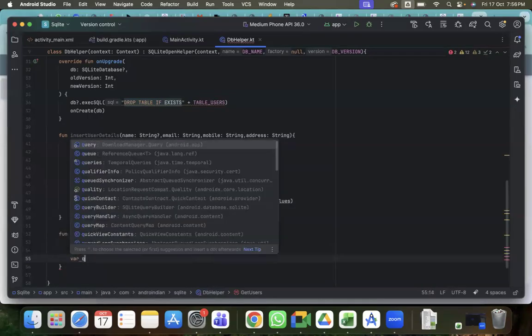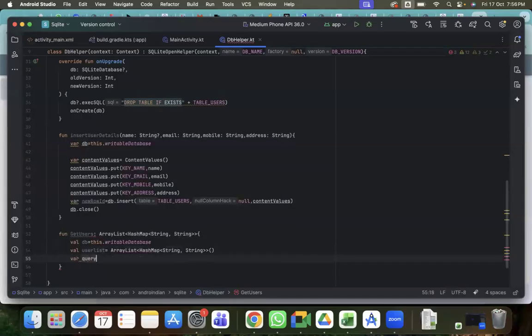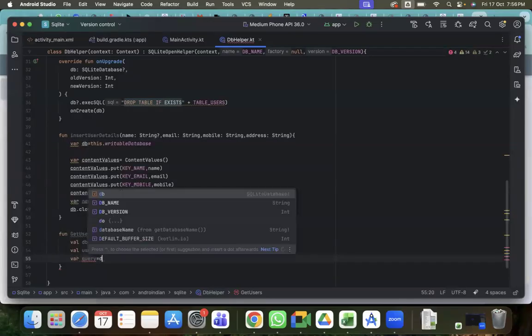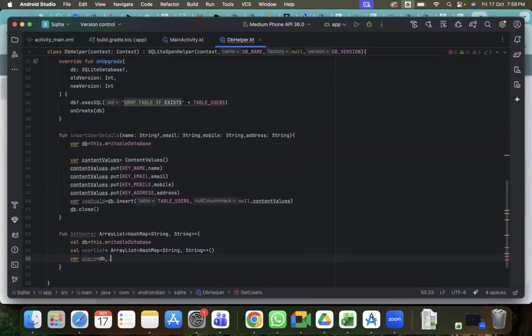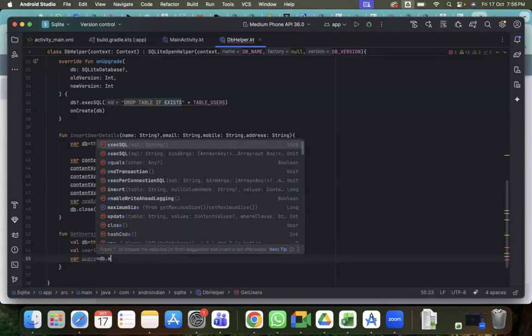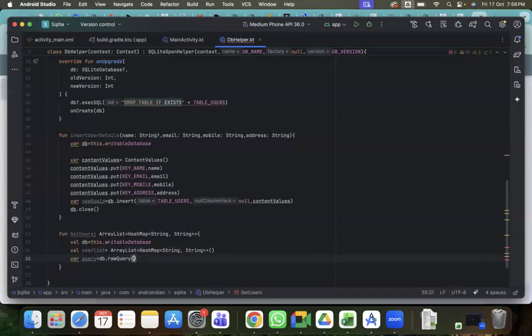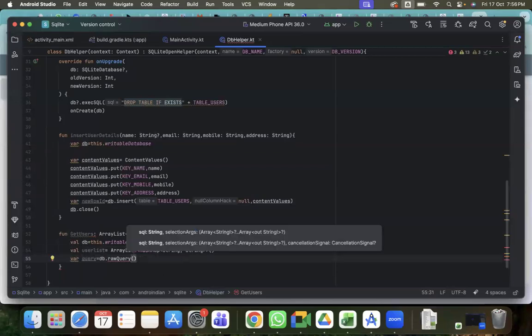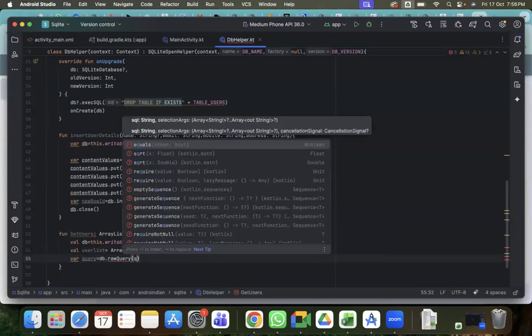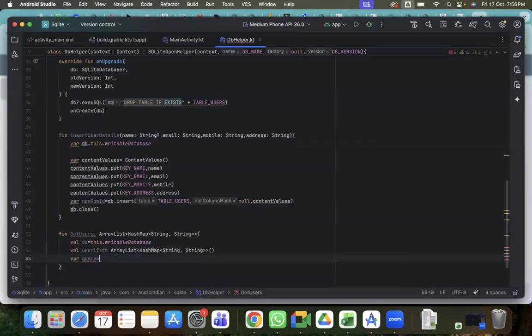Now I'm doing the query. So val query equal to db dot raw query. So we are doing one raw query here. Oh, sorry. First of all, in this query, we have to do something else. That is the select. We have to select the table from which we are getting the data. So that we have to add here.